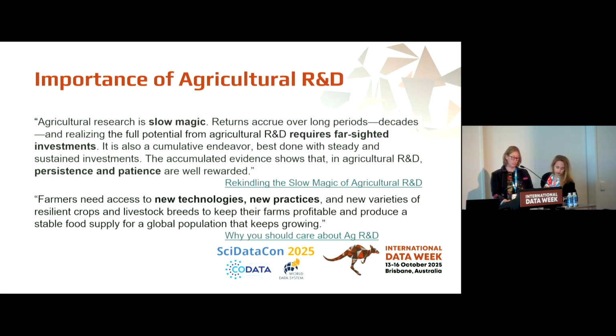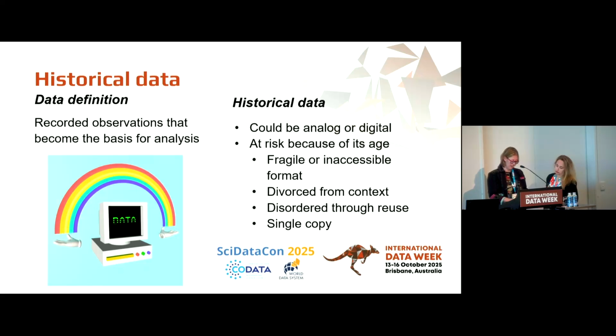Again, we're going to shift and give you a few examples from agricultural research and development. And with that is historical data. Most of the focus in the world of data librarianship is on data being generated now. However, this older data, analog data, is a little bit different. This older data can sometimes be in digital, but also non-digital format, such as lab notebooks, field guides, and photographs and maps.